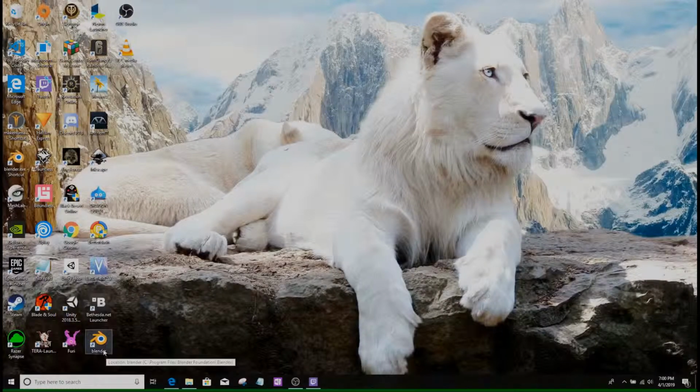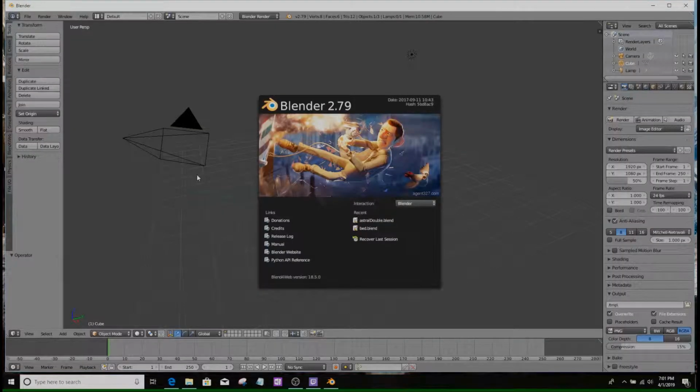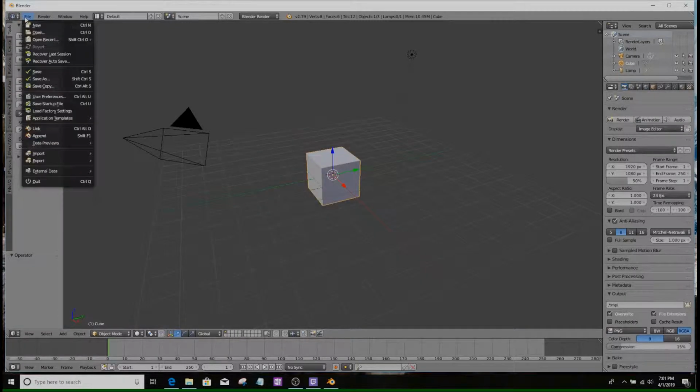So essentially what happens is we download the Blend 4 add-on file that comes in a zip file. You don't need to extract that zip file at all. You just save it in a proper place where you can find it. We're going to use Blender to set up that add-on.